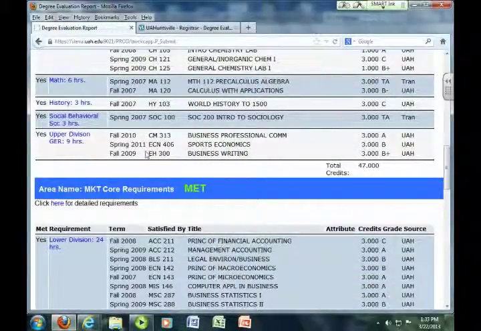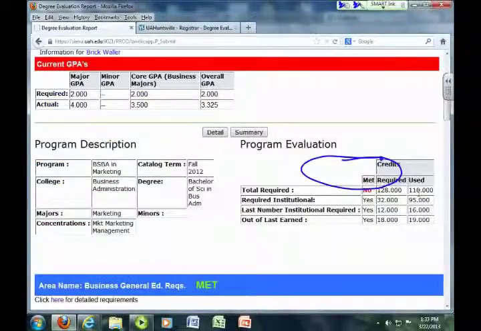Let's see, what else? At the bottom, you'll notice that it gives you a total of hours right here. It may be a bit misleading, especially during registration, because it'll show a total of hours for courses that they're registered for and that they have completed. It's going to be both categories. They're registered and they have completed. So it's a little misleading because it does count the hours. And it does also count the hours at the very top up here.